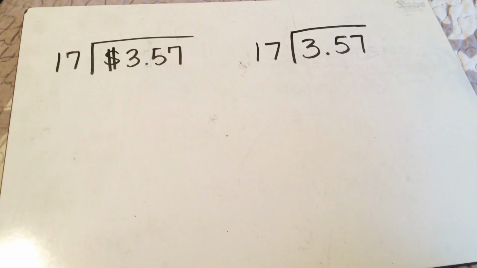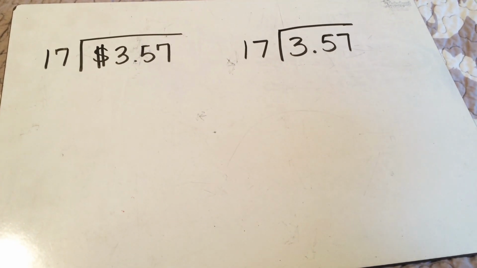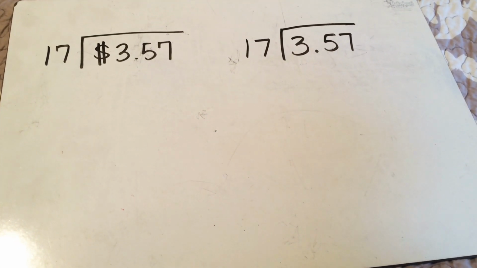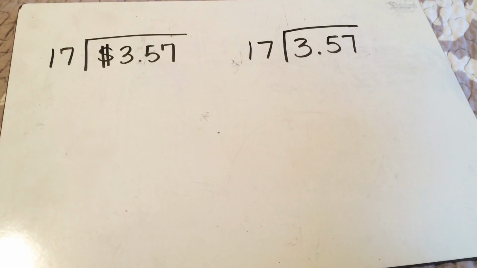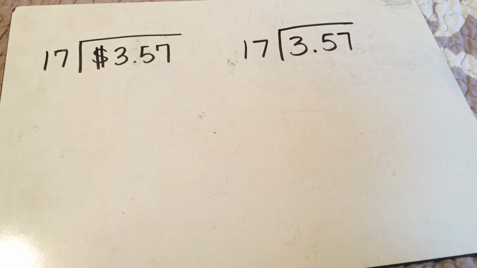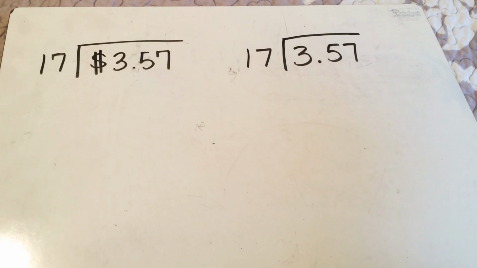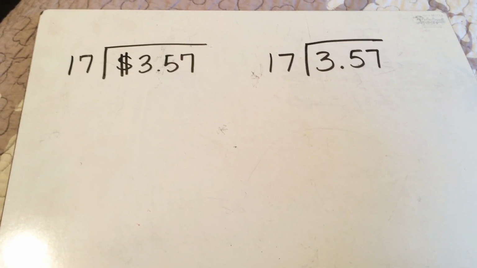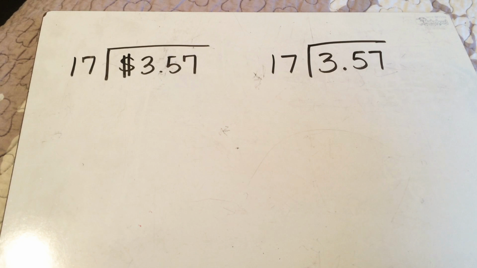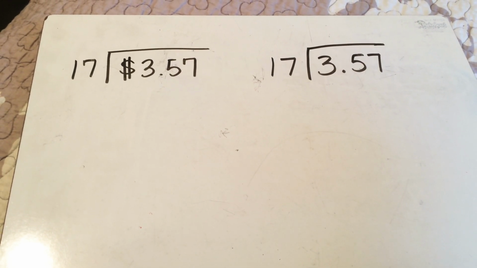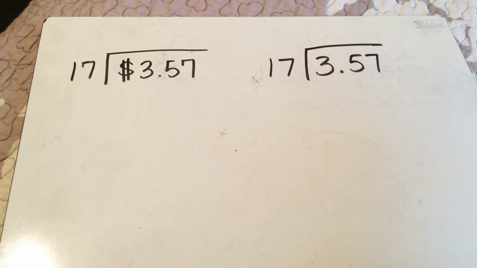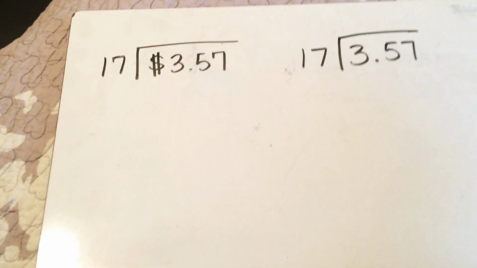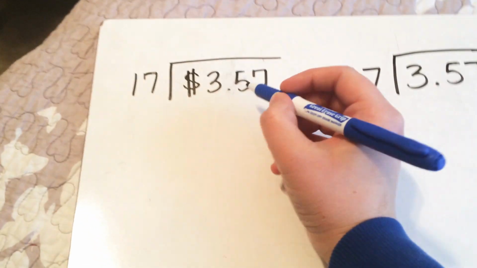So you can look at your page if you want, or you can just watch the video. It's pretty basic. It's not really going to be difficult. I am in the yellow box right now. What we're doing is what the rule for division with decimals in your textbook says. When dividing a decimal by a whole number, place the decimal point in the quotient directly above the decimal point in the dividend.